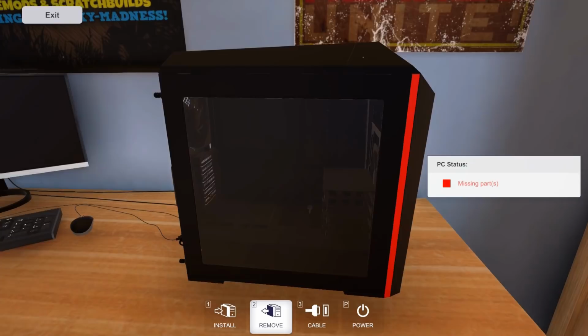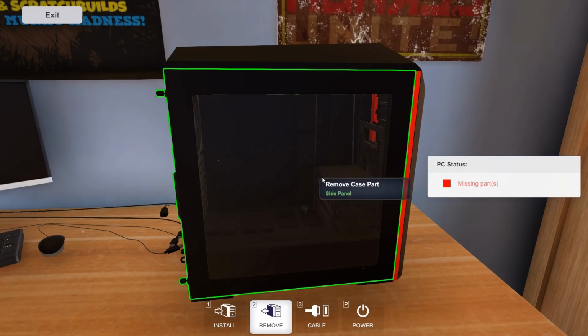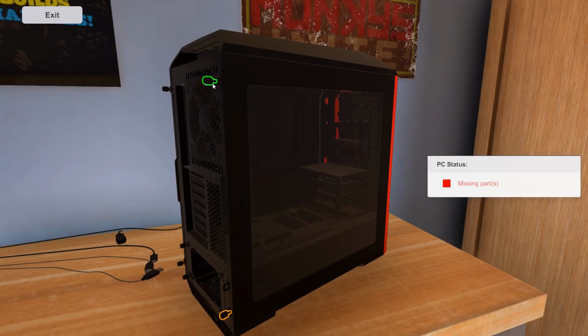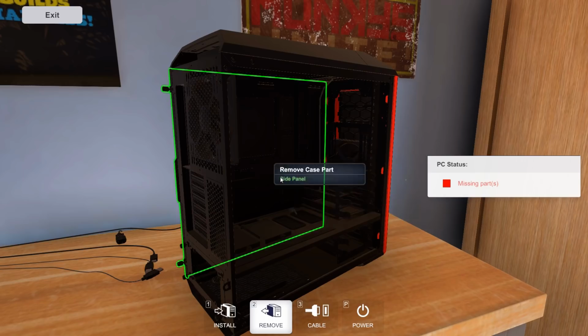This is an MSI Coolmaster or whatever, but the layout's fairly similar. And if any of you have played World of Guns, it's very similar to that, which is why I was very comfortable with this, because you click on a part and then you can press and hold to unscrew stuff all the way, and then it takes that panel off and it goes into your inventory.